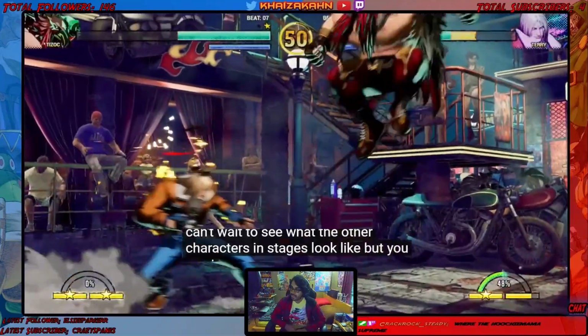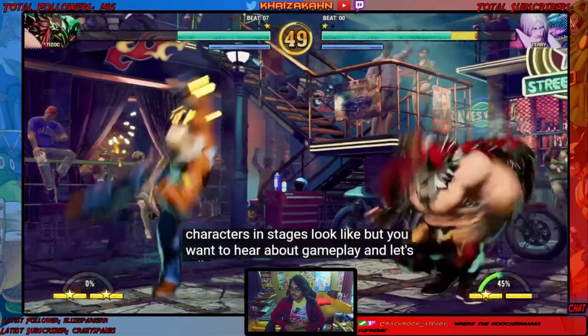You know, a Street Fighter or a Tekken has a lot of high def resolution and Unreal Engine and stuff like that. No, KOF and Guilty Gear excel on animations, right? And this is where they excel. But you want to hear about gameplay. Yeah, gameplay. And let's talk about gameplay.